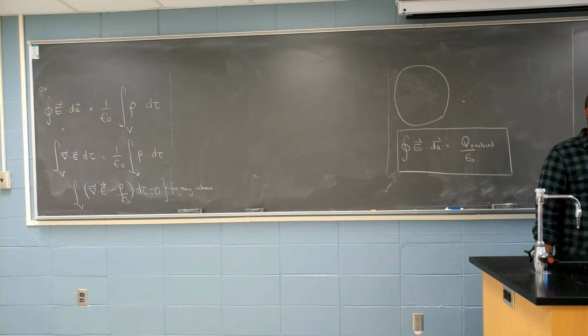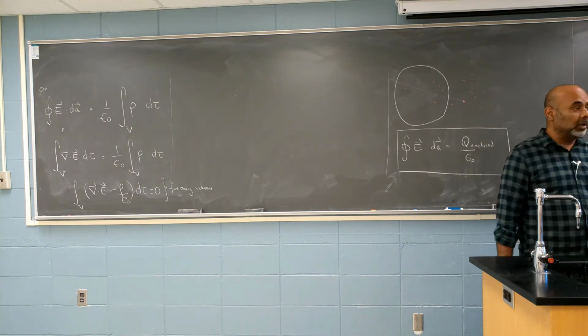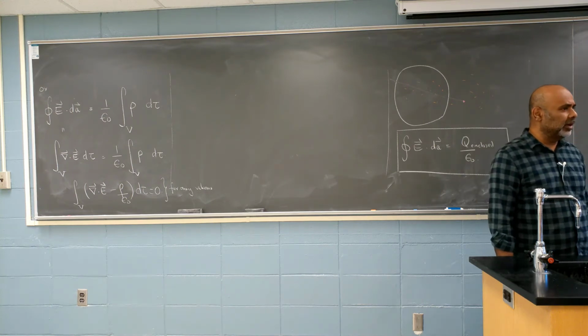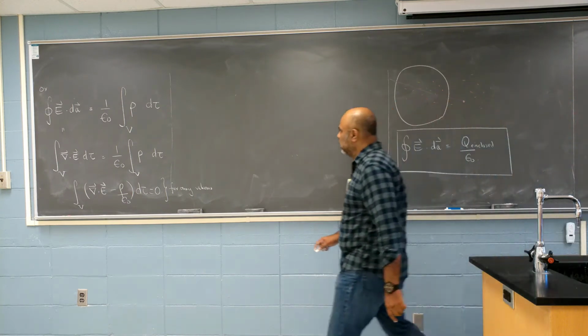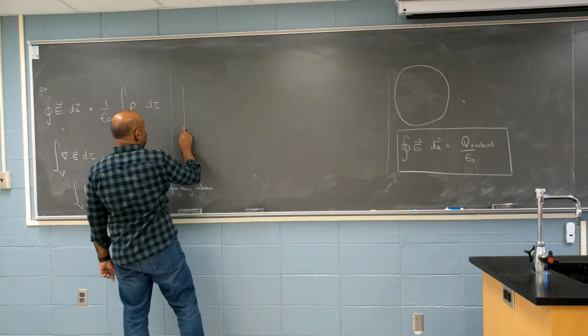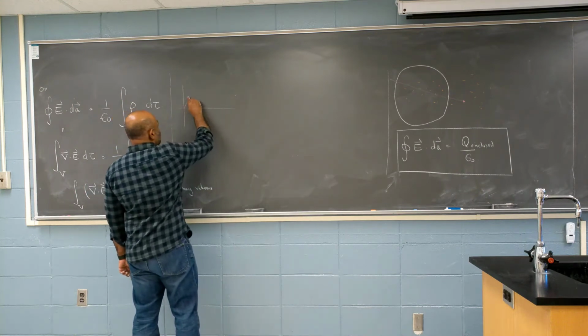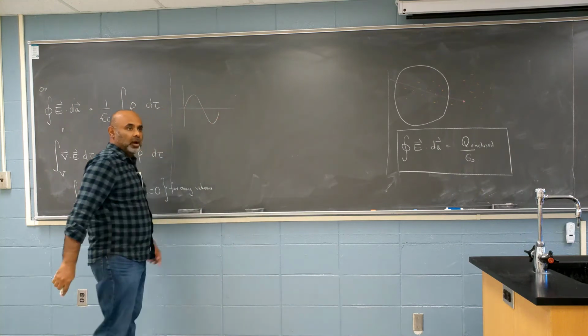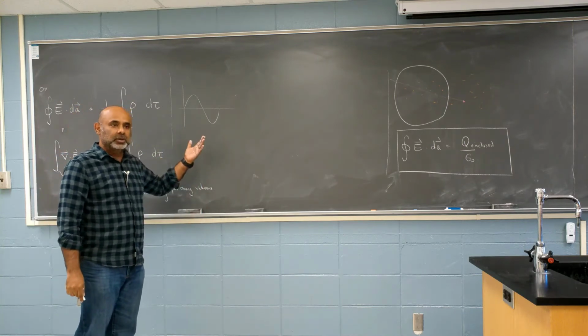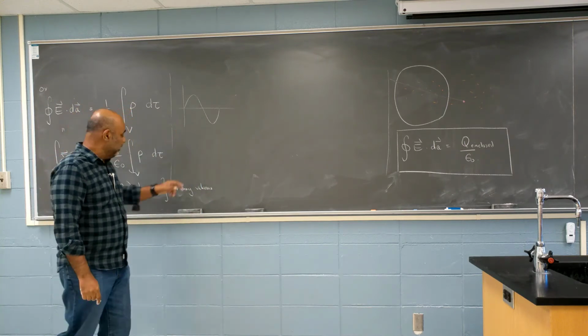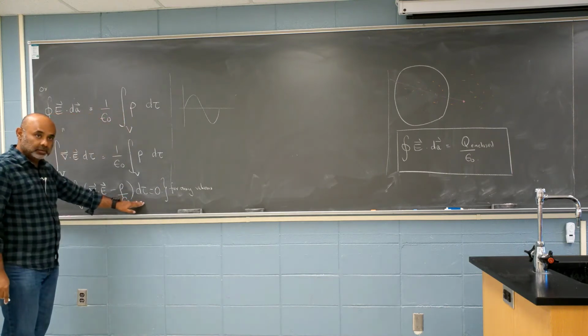Let's not overcomplicate it. Let's think of a function of one dimension. If the integral of a function is 0 over a certain length, can you say the function is 0? Certainly not. Because I can think of upward area cancels the downward area, negative area, it'll give you 0. But the function is not 0. But that's not what this is saying.